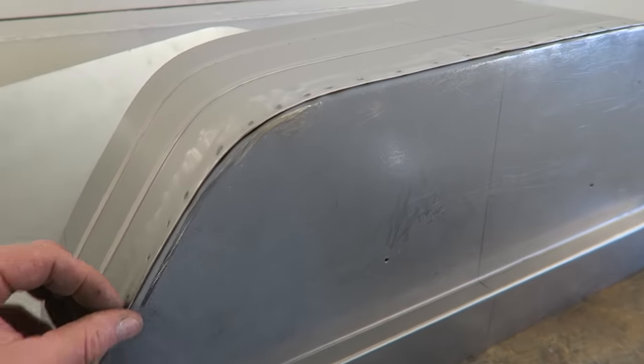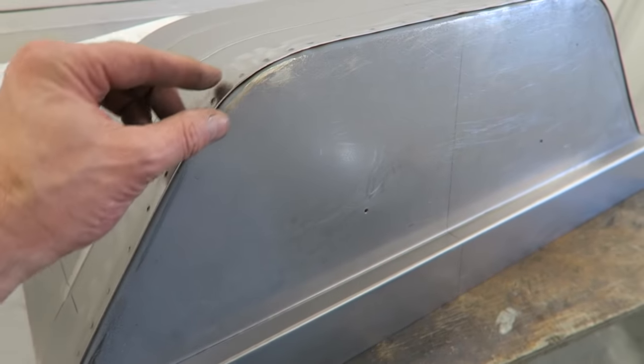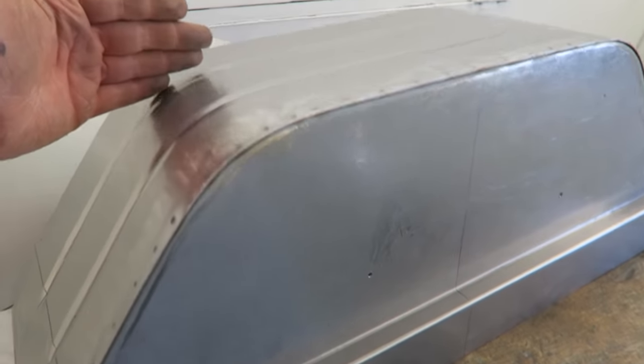Not going to have too much of an issue along here because all I've really got to do is make sure that this panel fits as flush as I can get it along there, which means that the back edge will lie pretty flat anyway.